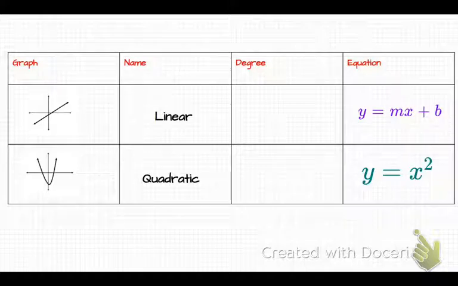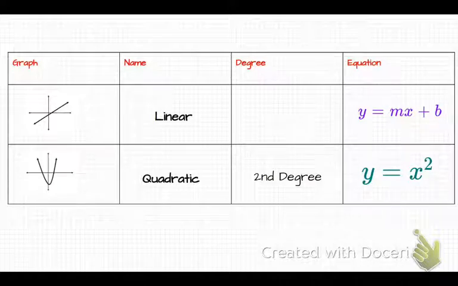So if you look at our quadratic parent equation, what is the exponent on x? What is the exponent for our quadratic? It's a square. So what do you think the degree is? What number is the exponent? What's that number? 2. So what degree do you think it is? Second degree, because the exponent is 2. So we have a second degree polynomial. Our quadratic is second degree because its highest exponent is a 2.